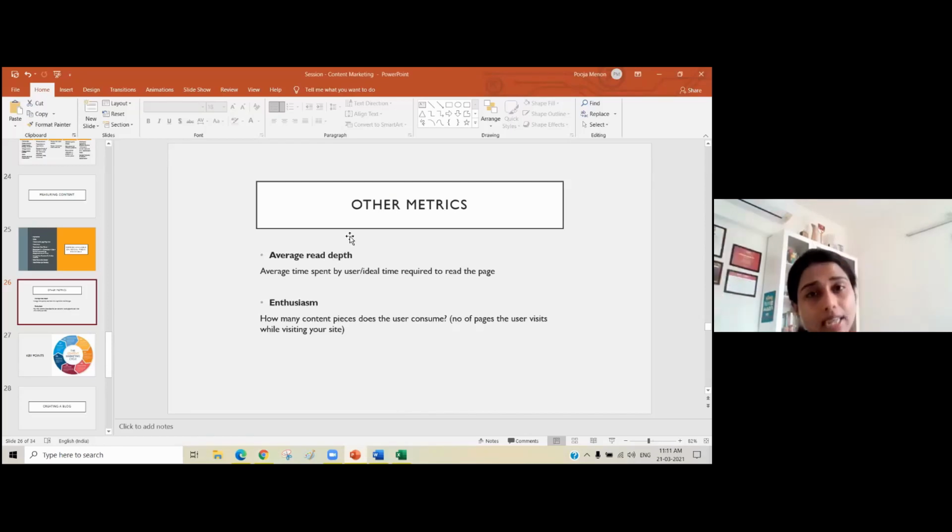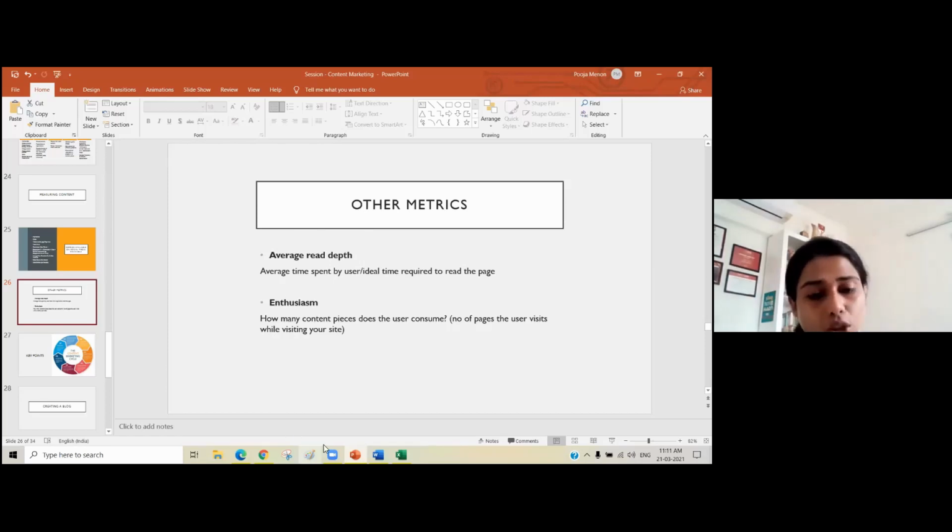It tells you how much time it takes to read the entire thing, and out of that, what people read on average. And that becomes your depth. So 1 minute 12 seconds divided by 3 minutes is going to be your percentage here. You can do this across all your articles. You can download this report from Google Analytics or your publisher website, and you will know which are the articles where people are reading the entire article because it's interesting.